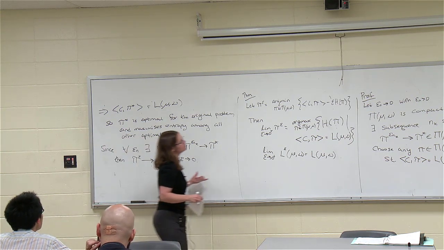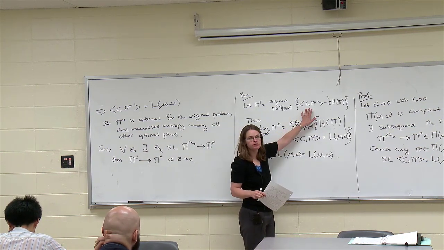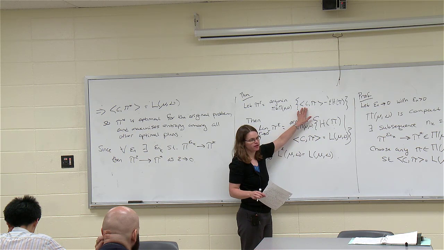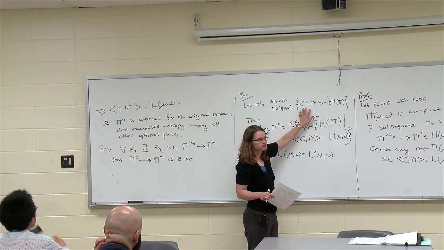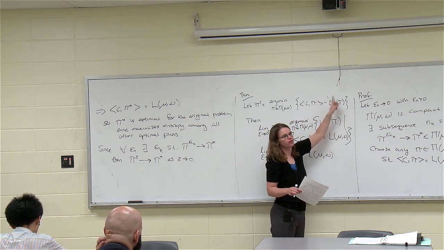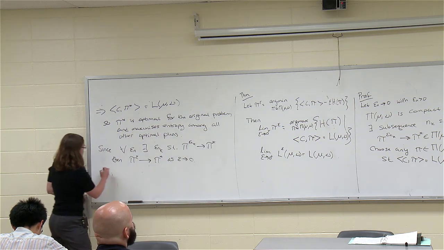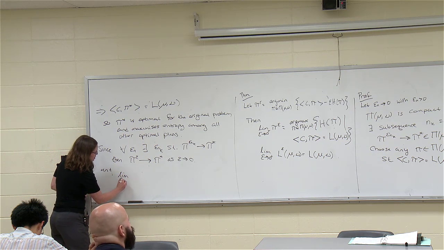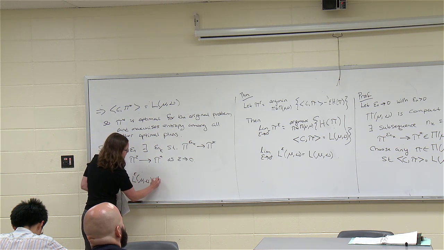And then as an immediate consequence of that, we're going to get that this value converges to the optimal value, right? Because C pi epsilon converges to C pi star, which is optimal. This is bounded, so this term is going to converge to 0 as epsilon goes to 0. So we also right away obtain that the values converge.